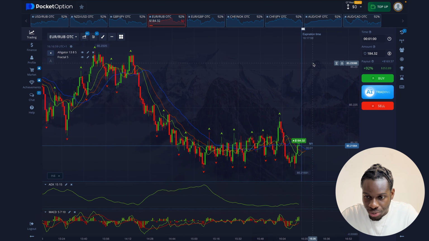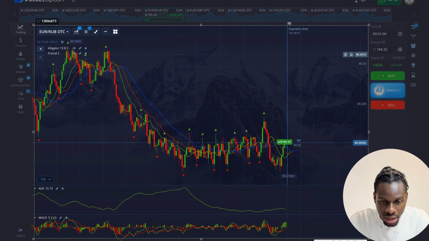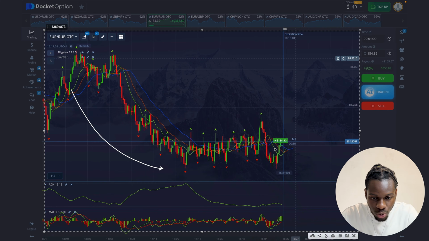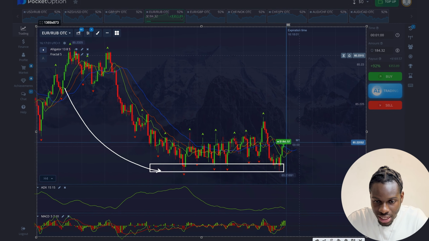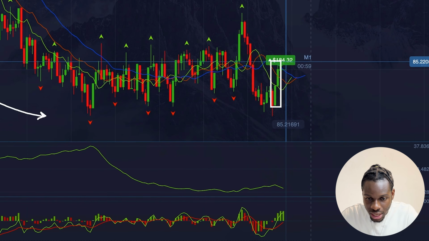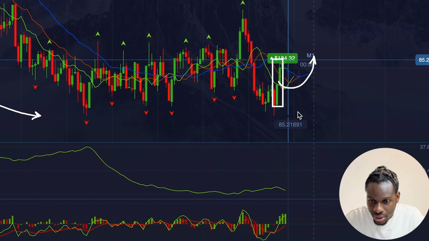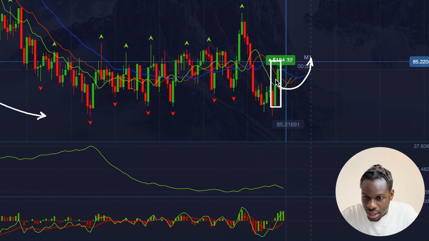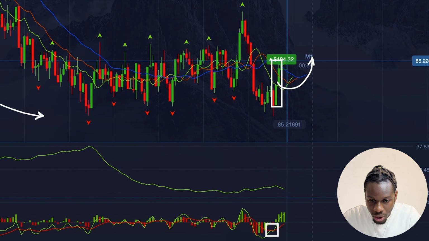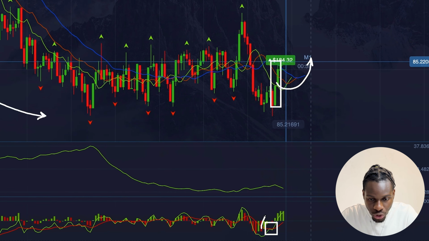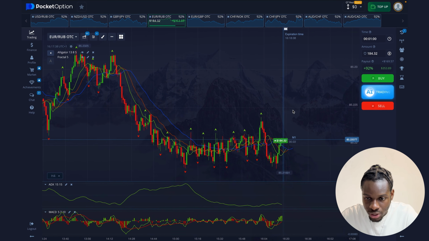This is actually a very good entry point. Right now, the market is in a flat momentum, but before that, we could see a downward trend, and we could see a strong support area. It's been consistently touched. And after that, we also see a cross over the alligator moving lines from bottom to top. This is a very, very strong confirmation of our bias. Checking the MACD, we can see a cross as well from down to top, and also a change in color of the volume. So with all this paired together, we took our buy trade.